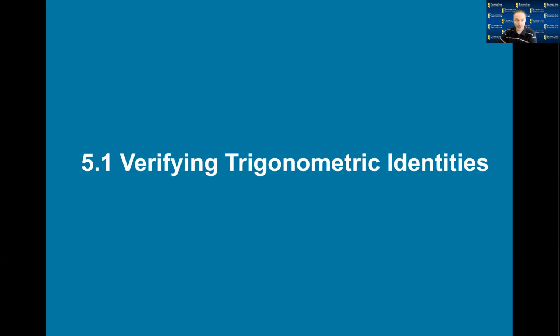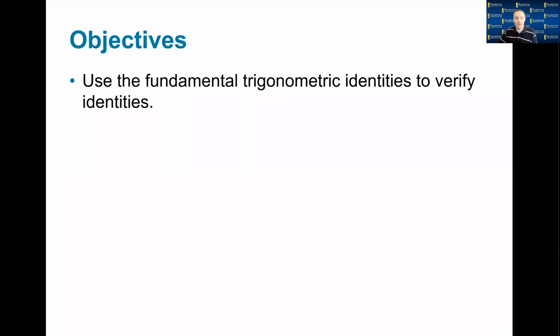There are some common things that I'll mention in this video that you look for, but in practice, you just need to start working these on your own until you get comfortable with them. So, like I said, the topic of this section has really one goal. It's to use fundamental trigonometric identities to verify identities that are not our basics.